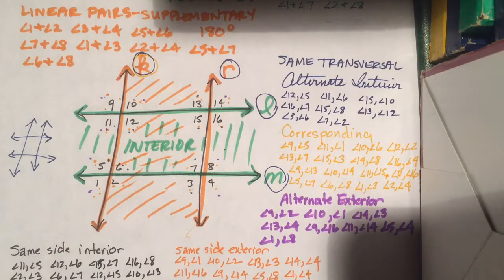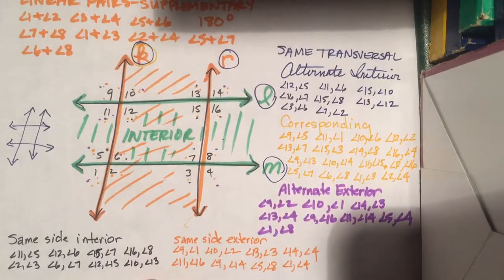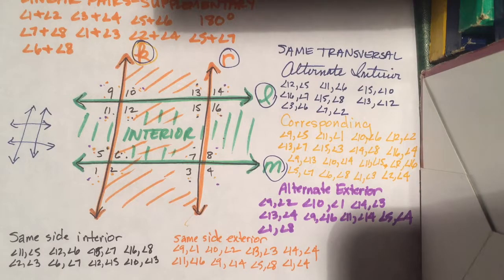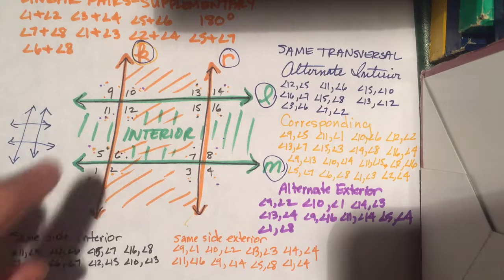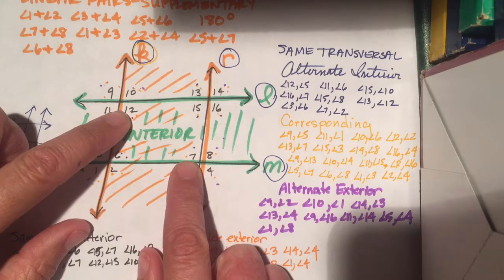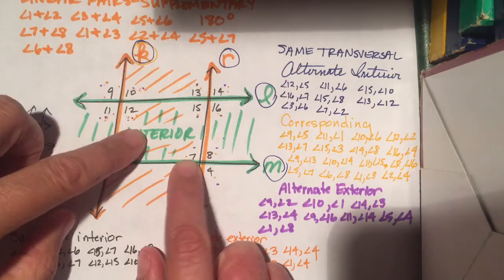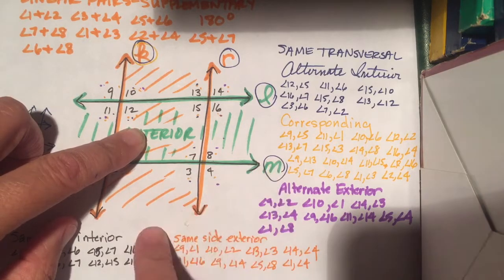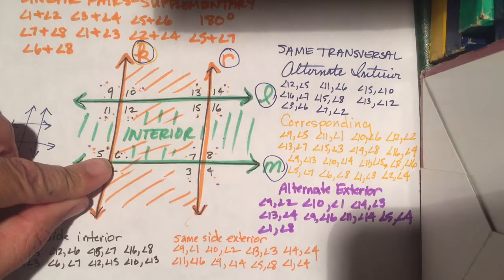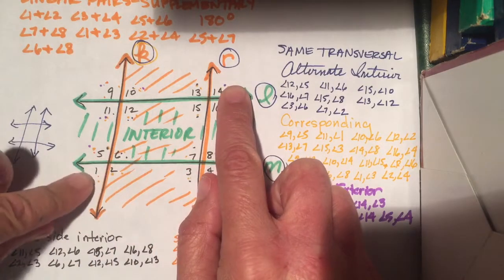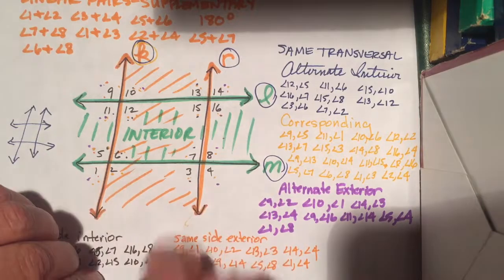So those are your different types of angle pairs when you have multiple transversals. You just have to look at the perspective of the picture. Sometimes rotating the picture will help you. But anytime you identify an angle pair, the angles in each pair must be on the same side of or along the same transversal. 12 and 7 cannot be a special pair because they are not on the same transversal. 12 is on transversal L and transversal K. 7 is on transversal R and transversal M. 6 and 15 can't be a pair. They're on different transversals. 14 and 1, those are not pairs. They're not on the same transversal.